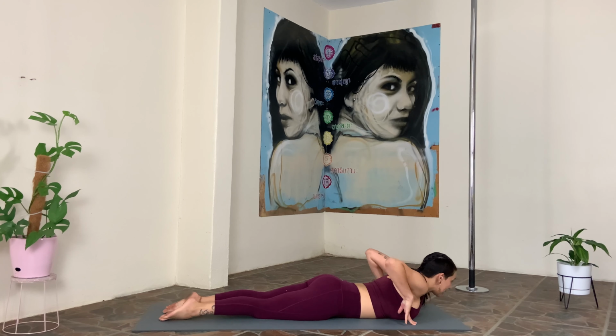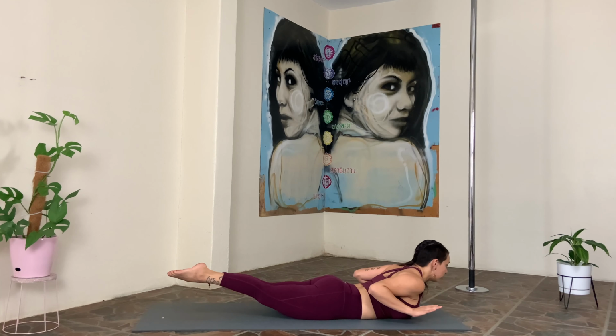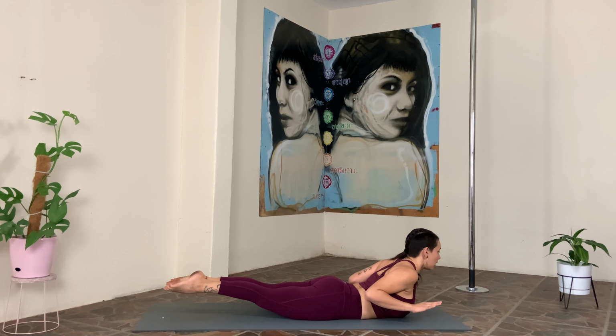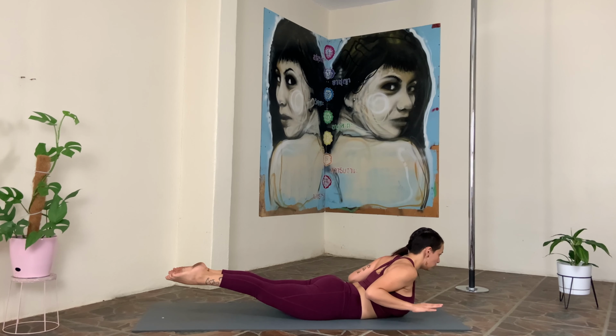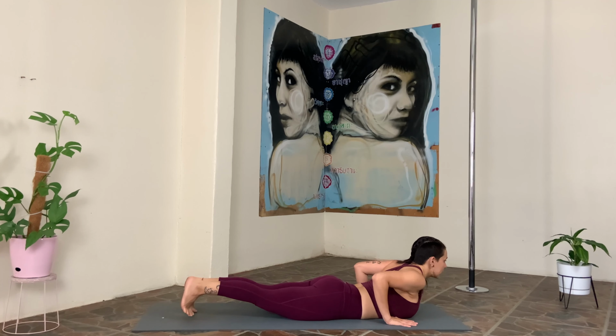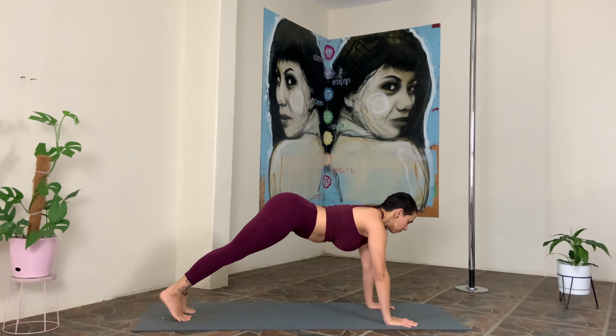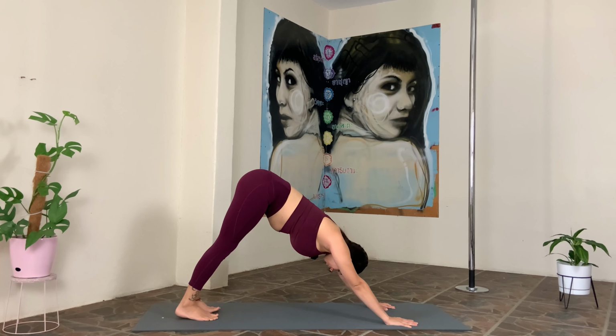As you take your next inhale, lift your hands off of the mat, squeeze your elbows in. As you exhale, lift your feet. As you inhale, lift your heart. As you exhale, lift your feet. As you inhale, squeeze your back body, lift everything up. Exhale, plant the hands, tuck the toes, glide back towards your down dog. Take a big breath in. And a full breath out.